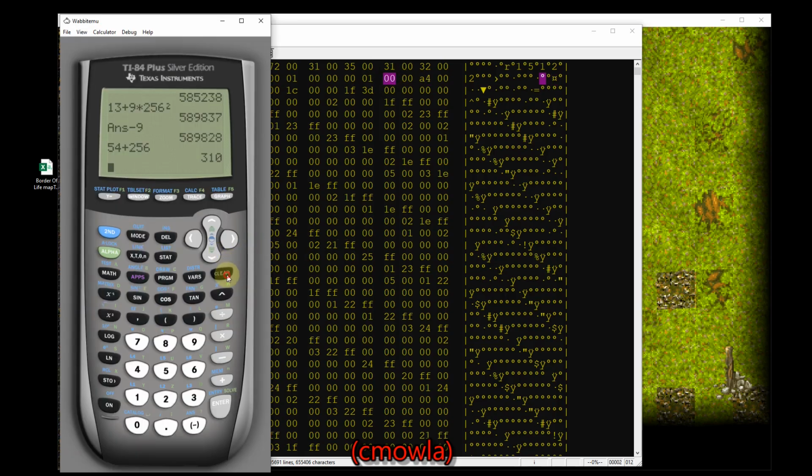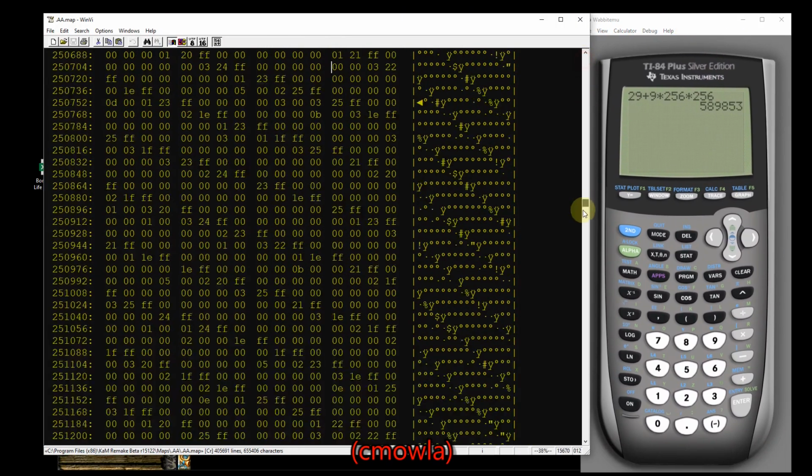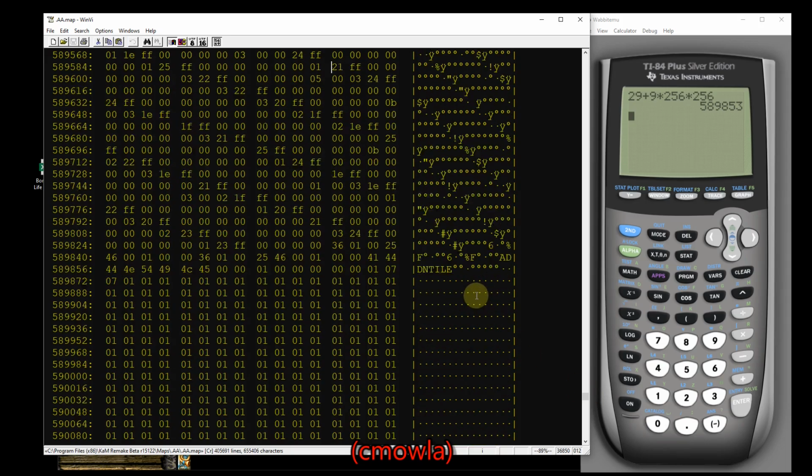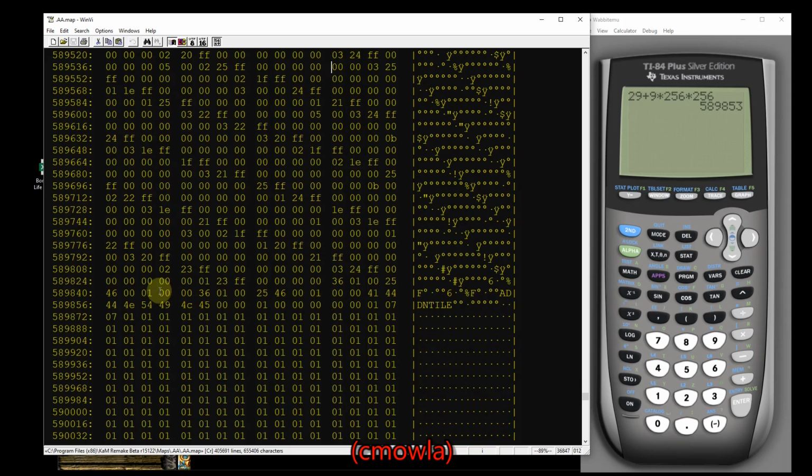I pull out my calculator again: 9 characters allotted for each tile, times 256 times 256, that's the map's width times height. We get 589,853. If I go down to the end where the last tile is, we're going to look at what character number is allocated to the last tile, where the first null is.